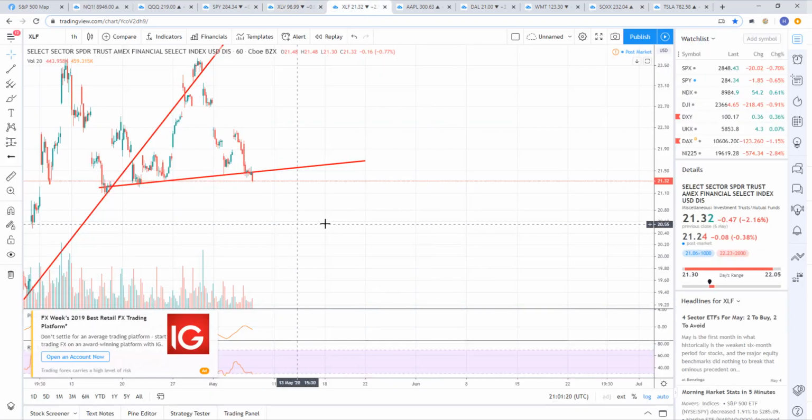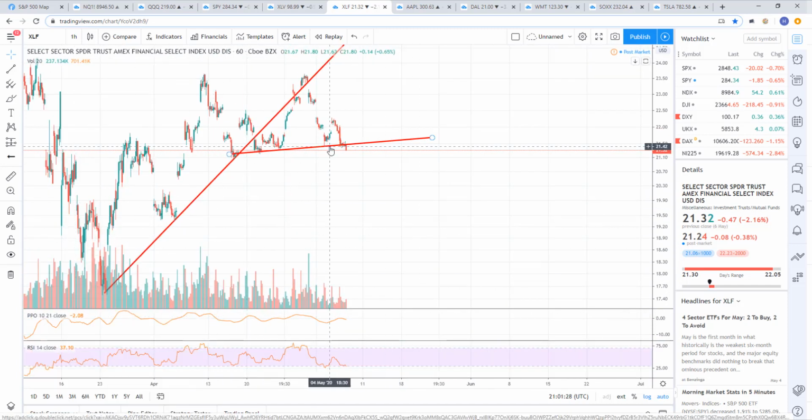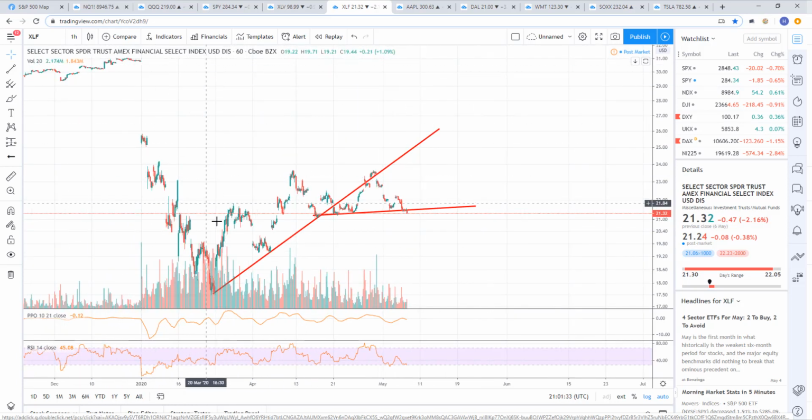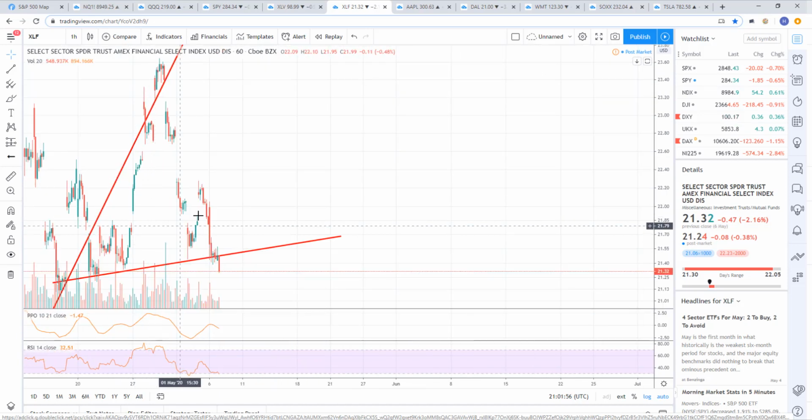So that's that. XLF, that's a really weak close there in XLF. It's funny because I just looked at that chart for the first time since the market closed. So XLF is bearish. You've got the big strong breakdown and just not nearly the kind of rally that tech has had. XLF has seen a really weak rally, and then we broke down. Here's your uptrend line right here on the hourly chart. We broke down, did some back tests, kind of recovered it, but ended up being a false breakout, and we sold off.